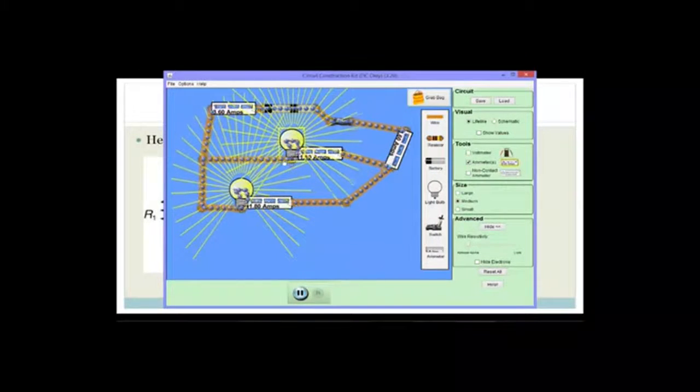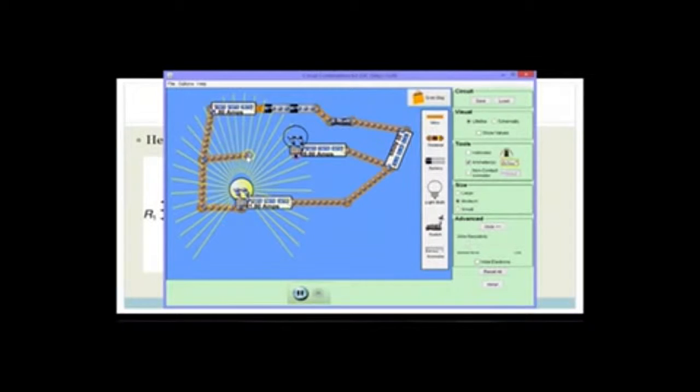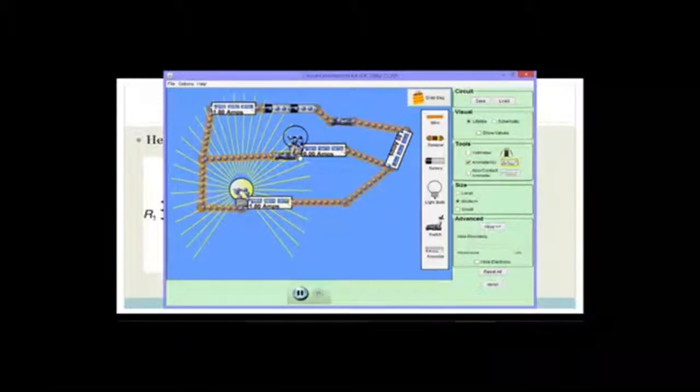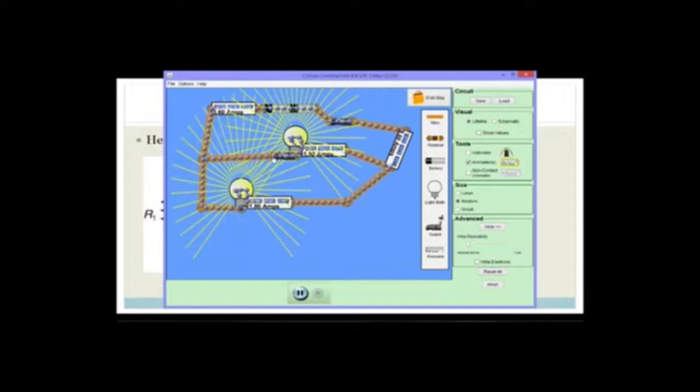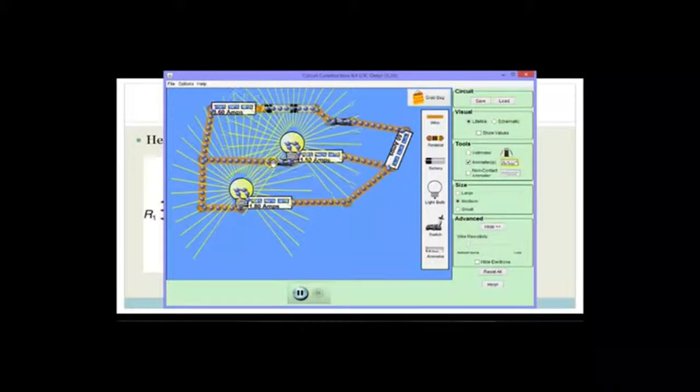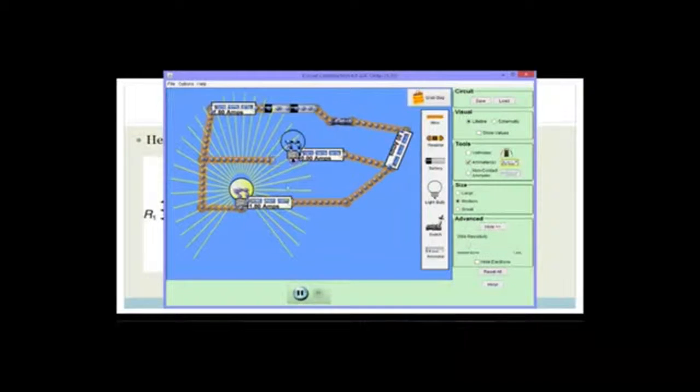So by doing this, let me just split it once more. Oops, I don't want to remove it. Let me just split it once more. And let me put a light switch in here. And then what we're saying really is that this might be, for example, your kitchen, and this might be, for example, your bedroom. So at the moment, the light is on in your bedroom, right? Now you go into the kitchen, you put the light on, and then you come out of the kitchen, and hopefully if you've been trained well by your mommy and your daddy, you switch the light off again. Okay, so now you understand what is going on with the current. The current is split in a parallel circuit.